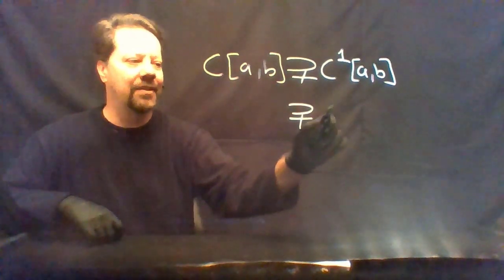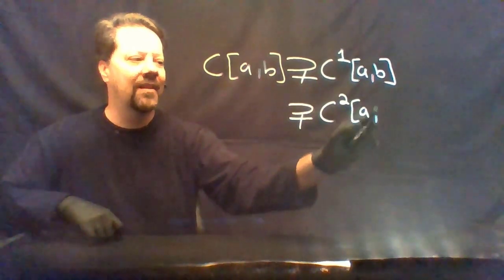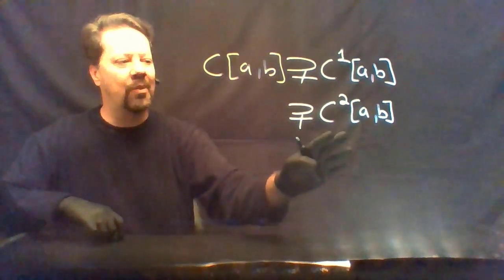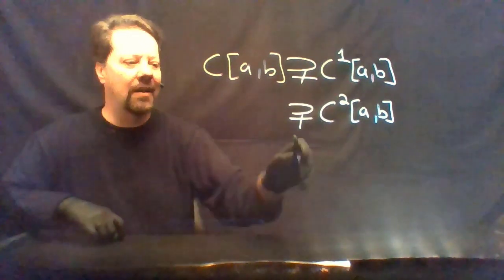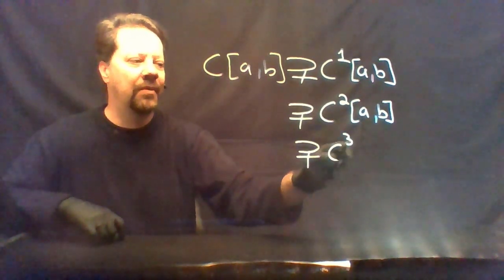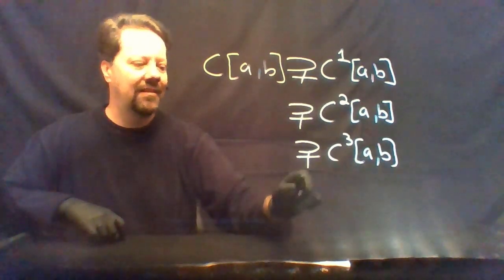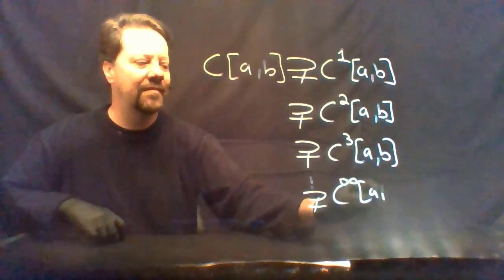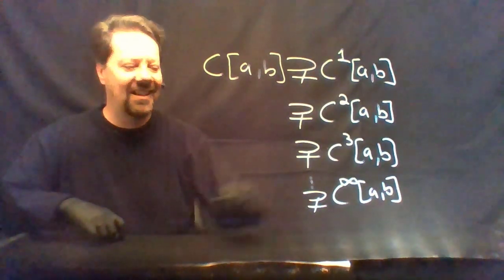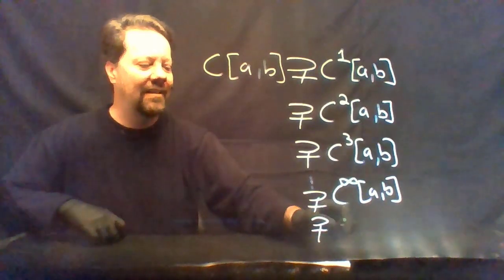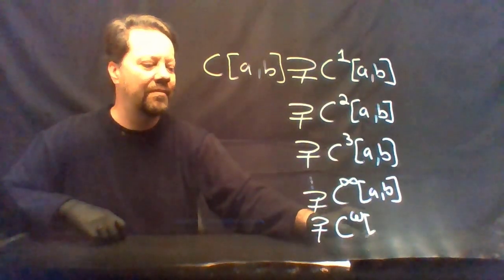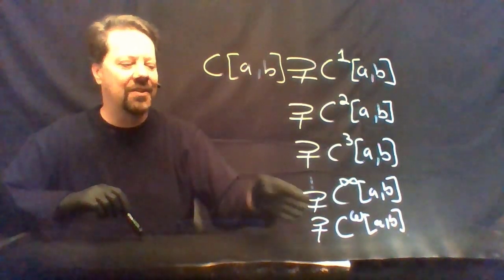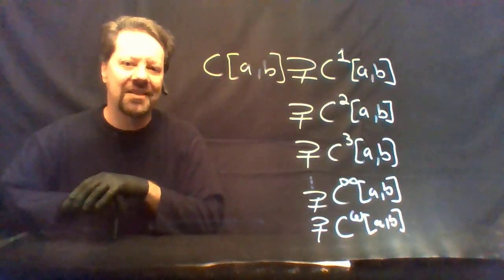Well, if there are C^1 functions, how about C^2 functions? Twice differentiable, having a continuous second derivative. Those are a proper subset of the set C^1. And C^3. We can keep going. The infinitely differentiable functions. And we can even keep going. The analytic functions. Do you remember those? From Calculus 2. The set of functions representable by a power series having a positive radius of convergence.